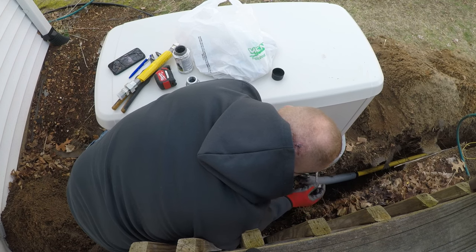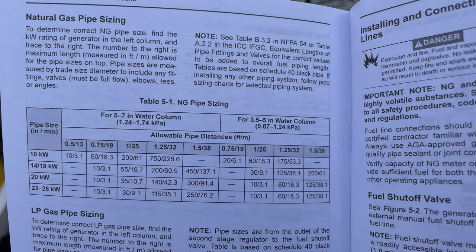But for the typical small generator, you could do it yourself. If it's right next to the gas meter, and it's a 14 kW or smaller, you can run, up to a certain amount of feet, 3/4-inch. You can get all that stuff right at your local hardware store.